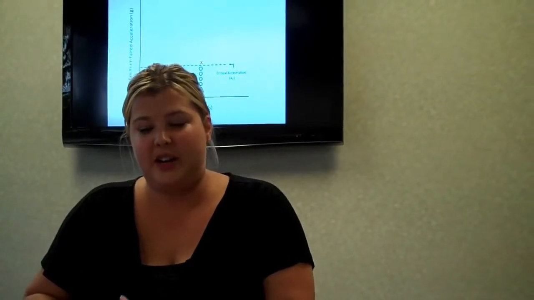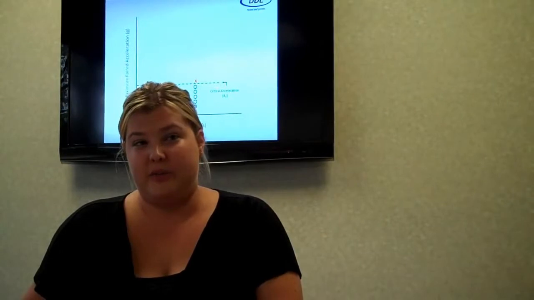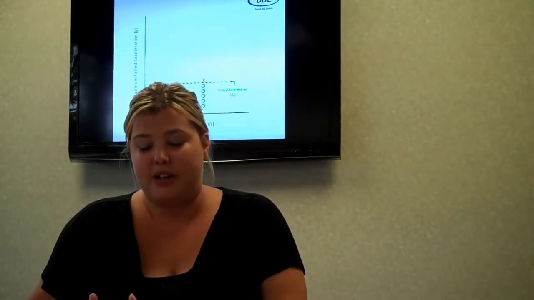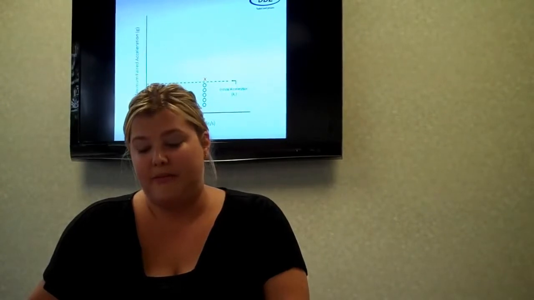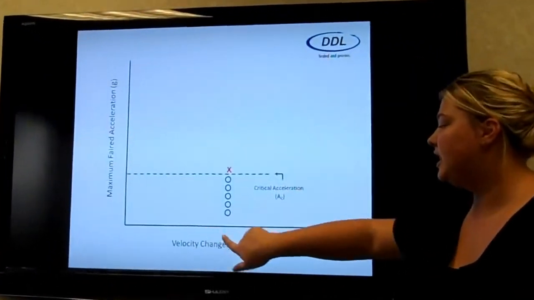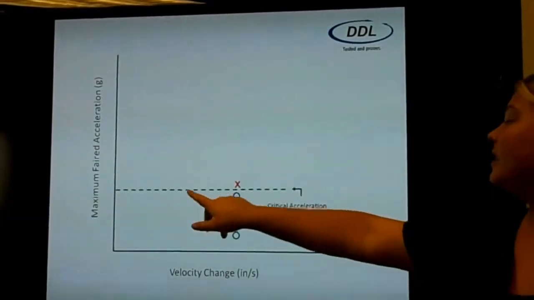And Test Method B? In this portion, you have to complete Test Method A first. Then we're determining the critical acceleration change for the damage boundary curve. We use a trapezoidal shock pulse. We take the information from the first test and multiply your velocity change by at least 1.57 — two is typically used in industry. Then we apply the shock pulse to the product and determine the maximum achieved acceleration and the velocity. You have to make sure that you've achieved your velocity level. After the first drop, we do an inspection to the product and make sure no damage has occurred. If no damage has occurred, then we increase the acceleration until failure occurs. In this graph, your velocity change is not changing, but we're increasing the maximum achieved acceleration for each drop until failure occurs. And then you get the critical acceleration line.